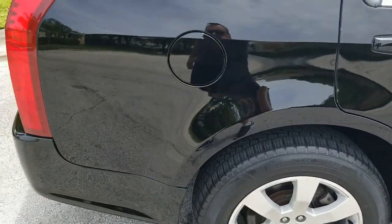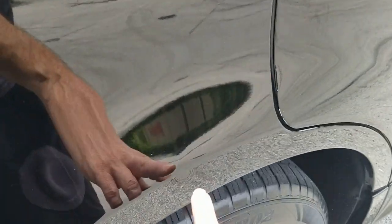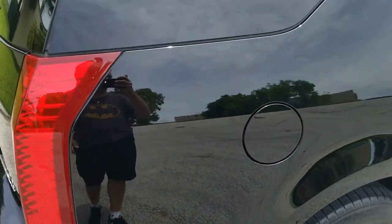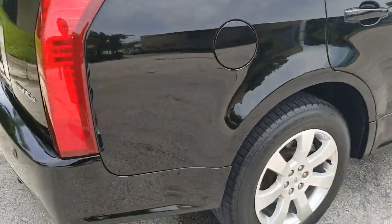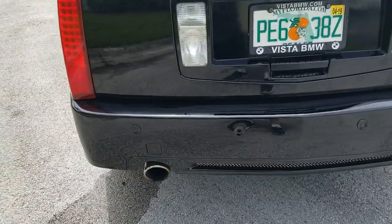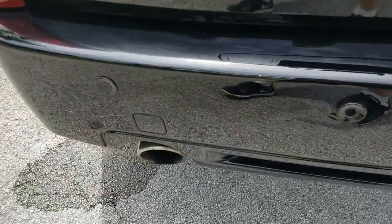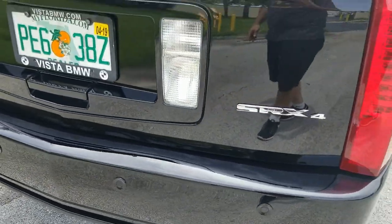We're taking a look at the rear quarter panel on the passenger side. It's got a small little dent here and another dent here. Besides that it's in beautiful condition — glass looks good, everything else is in beautiful shape. Take a look at the rear bumper — bumper's in beautiful condition, does have rear parking sensors, nice feature there. This one has a sport package which makes the front and rear bumper a little different, a little sportier.